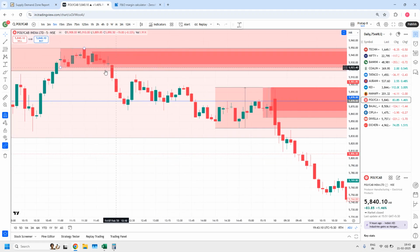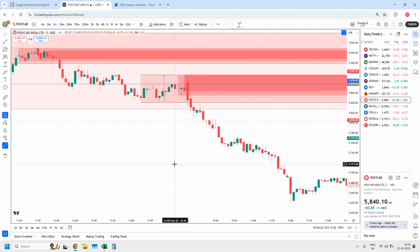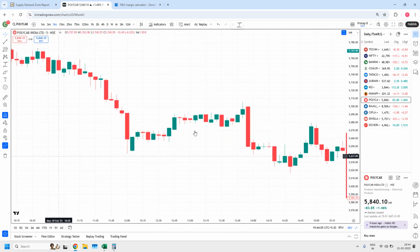And here you see you have a rally candle, 4 base candles and a drop candle. This is a fine tuned 5 minute zone within the daily high liquidity zone. And also here you see you have a drop candle, 3 base candles and a drop candle, type 2 proximal. Or if you are convinced, I can consider this as a leg in, this is a base drop. Either way, it is a drop, base, drop, or maybe rally base drop. All these are base candles only. Maybe this one is a little bigger than the remaining candles. Or in case you are convinced this is a base, this is also okay. Rally 1, 2, 3, 4, 5 drop. Either way, it doesn't matter. But this is the area, the fine tuned 5 minute zone. See what happened today?